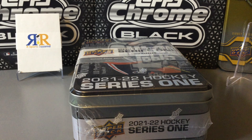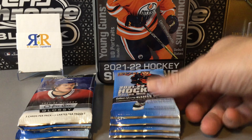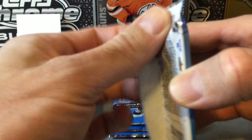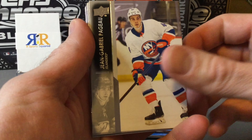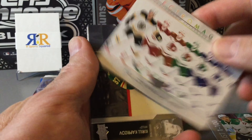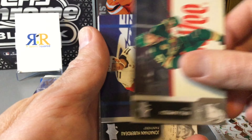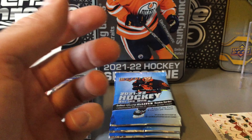So let's open the tin and see what we can find. One thing you do get is a very nice tin with McDavid on it, so that's always nice — a decent collectible. Into our first pack, just going through the base quickly here. There's a checklist with Jason Robertson and Kirill Kaprizov, and an electromagnetic with Taylor Hall. There's a Kirill second year. Nothing great in that first pack.